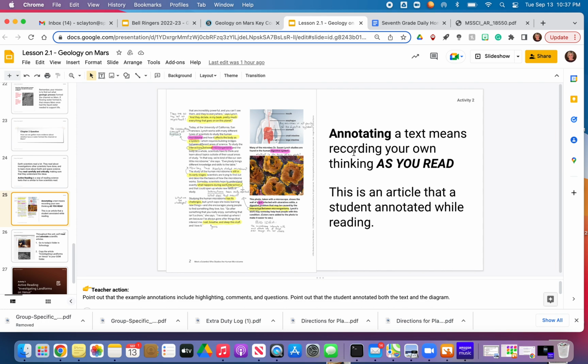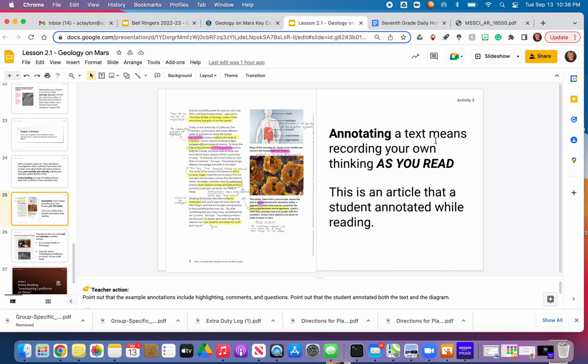Sometimes scientific articles can be a little bit boring, and sometimes you get a little distracted, and maybe you read a paragraph and then you go, wait a second, what did I just read? So active reading is a way for you to make sure that you are engaged with the reading constantly, and so you don't have an opportunity to space out, and it helps you to just kind of restate or summarize what you just read, so you know what you read. You don't get done with the whole article and go, okay, I have no idea what I just read.